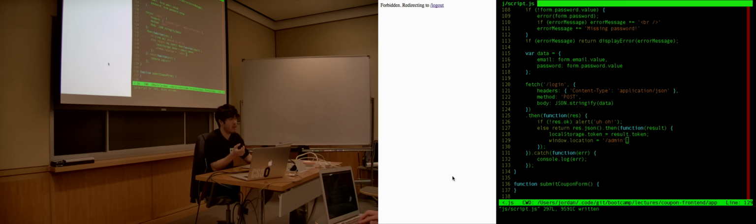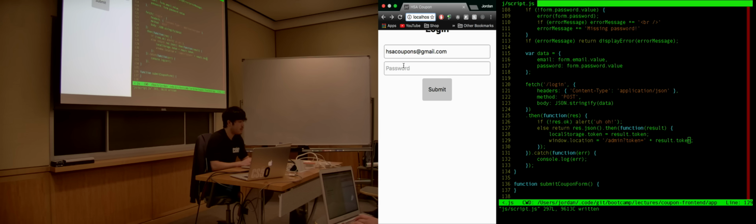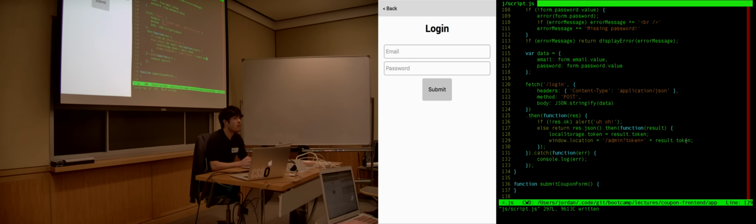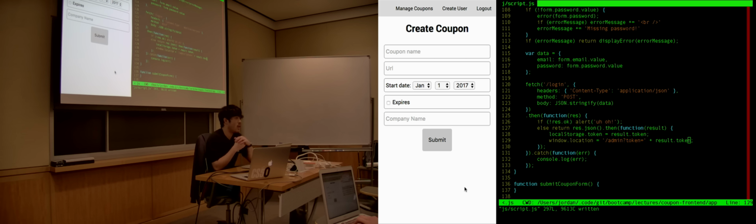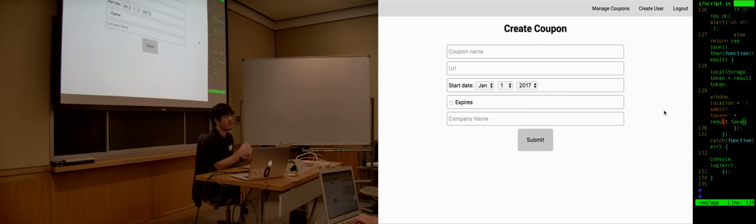On the right track. We actually need to send the token because we stored the token, but when we redirect to admin, we're not sending the token anywhere, right? We didn't put it in our body. It's not in our header. And so we have to actually put it in the URL. So we need to say, hey, by the way, when you go to admin, make sure to add the token. Now we're going to redirect to the admin page which we wrote, and we're going to include the token. So if we log in, now we're in. And if we look at our URL, it has our token embedded in the URL. And so when we check in our routes to make sure it's a valid token, it can extract that.